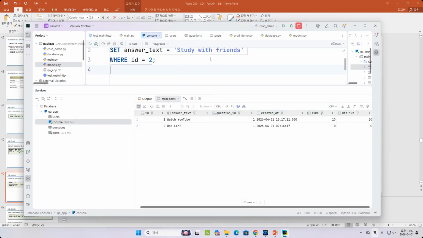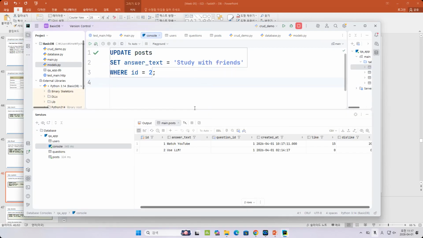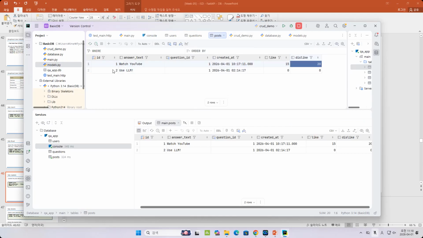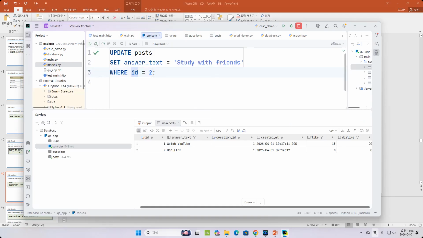I do not want to use that one. So let the answer text be study with friends instead of use LLM, and let the ID equal 2. The ID equals 2 means this one. I want to change the answer text from use LLM into study with friends.